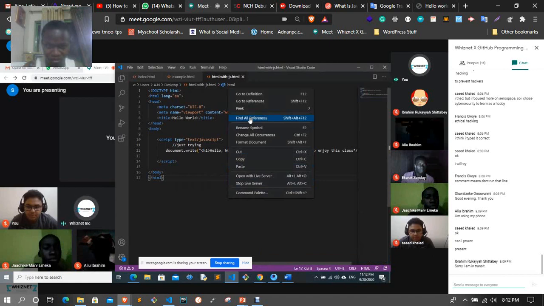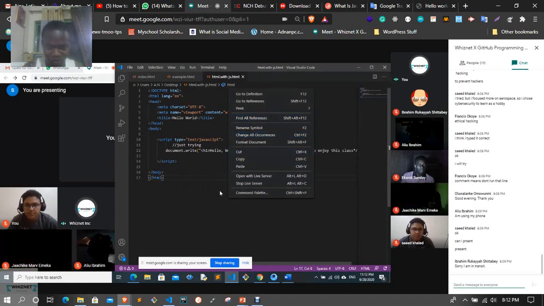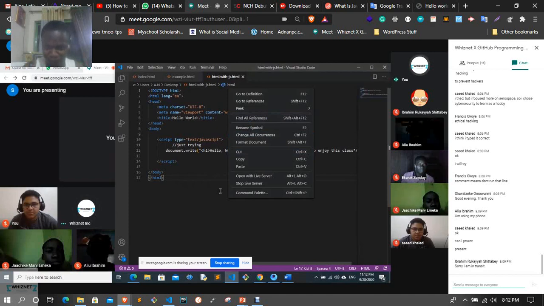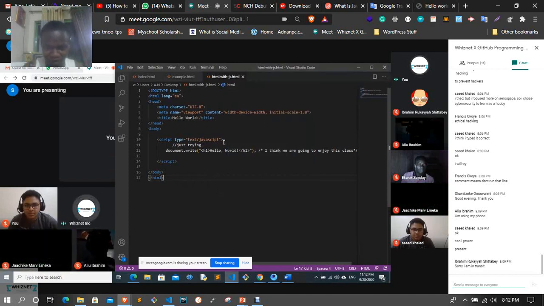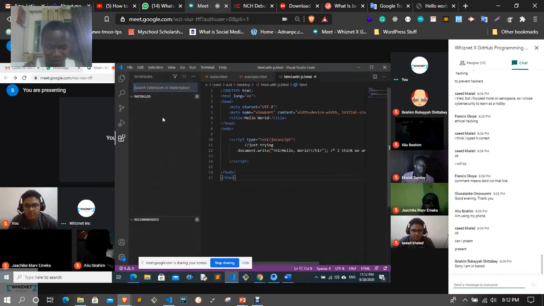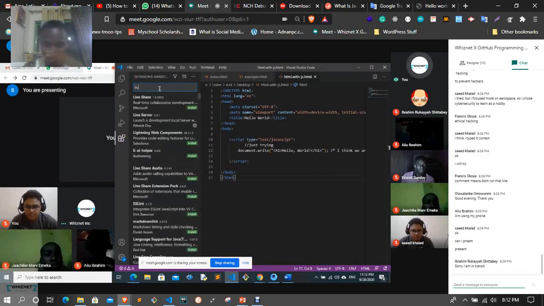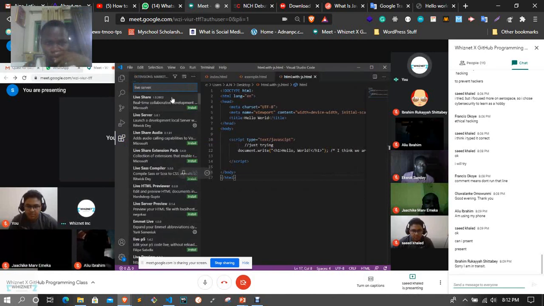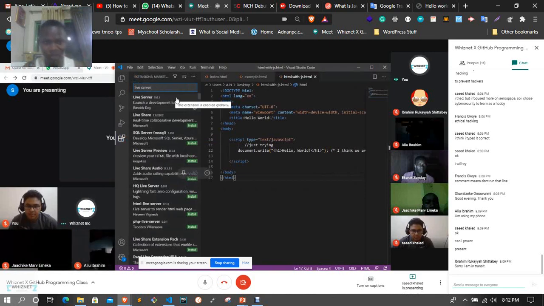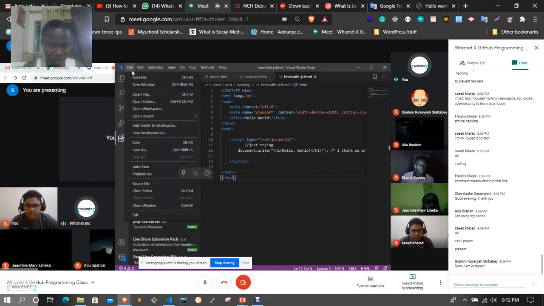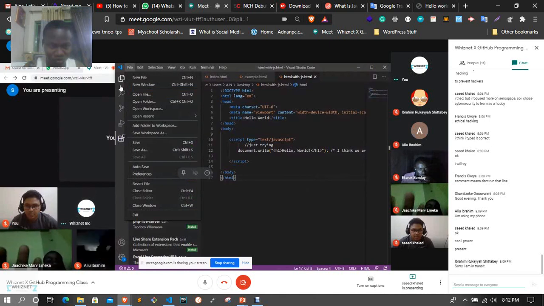What's going on there? Wait, are you currently running live server? Yeah, you are currently running it. You know what? Go to your file explorer, the two file icon on this sidebar, the first one. Open it.